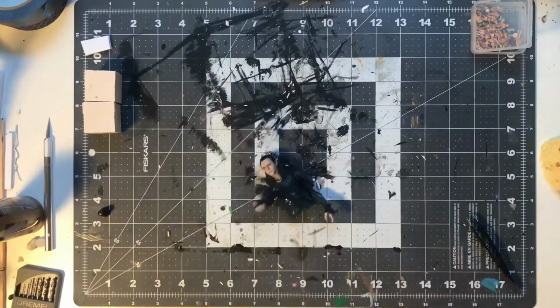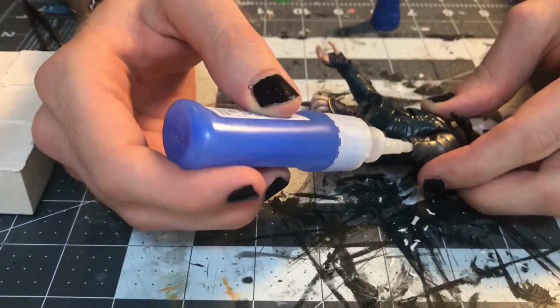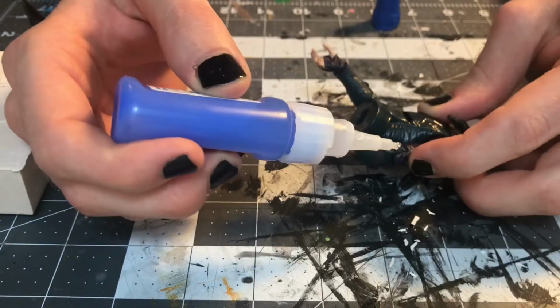Before I put the primer on this man, I first had to do a few things. He had some flappy bitties on him, so I grabbed the super glue and made him nice and flat.